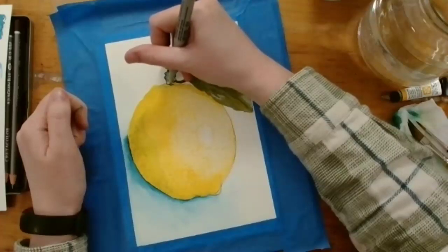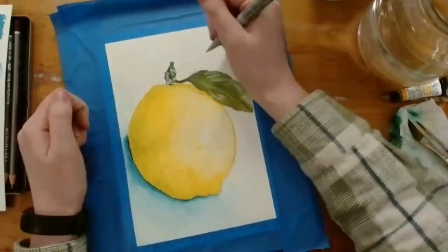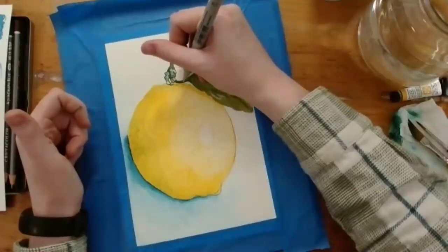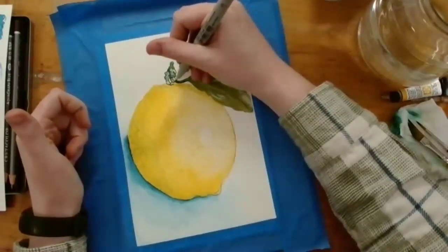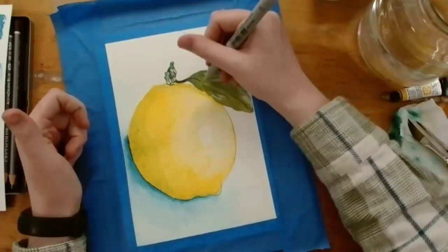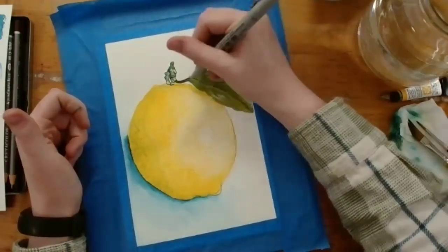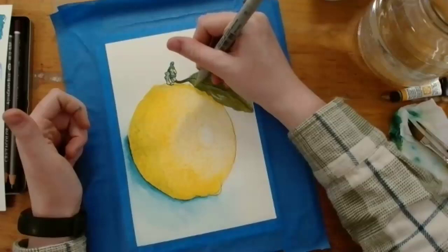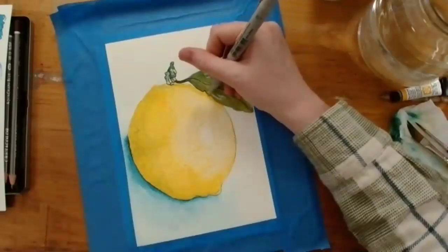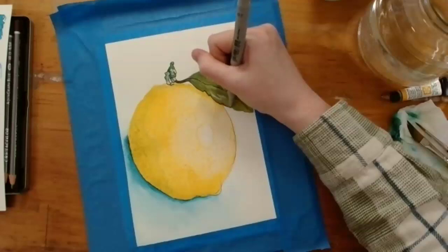But I also like outlining after because I like when it's not perfectly filled in. And there might be a little bit of an area where it's not quite perfectly lined up. I like that personally. I don't always want my work to be perfectly precise. So sometimes I'll just allow it to be a little bit more imperfect and energetic.